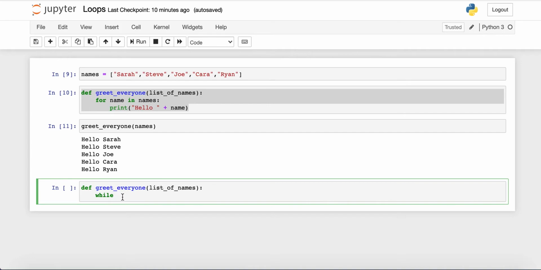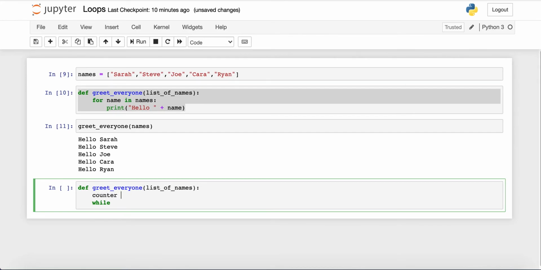But wait, we also need a counter variable in while loops because we need something to evaluate, and what we'll evaluate is this counter. And we'll say while counter is less than the length of the list of names.